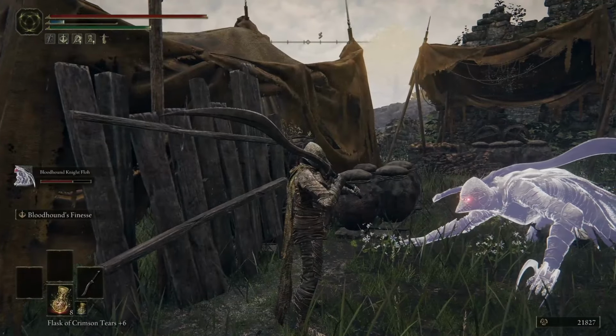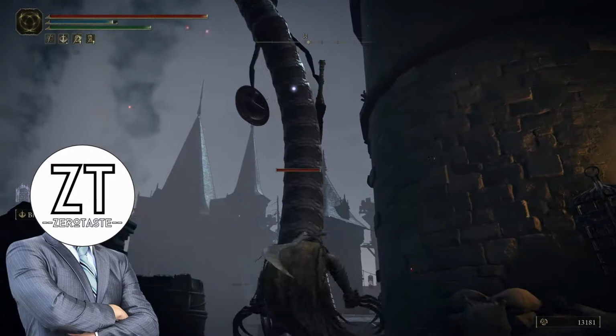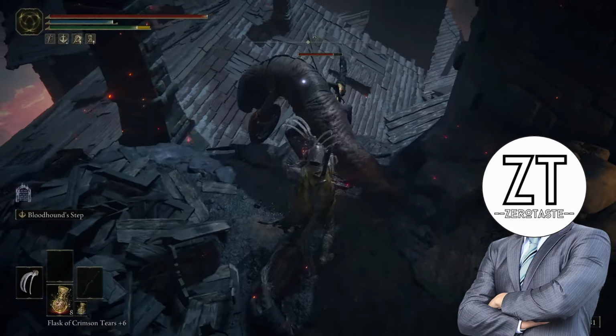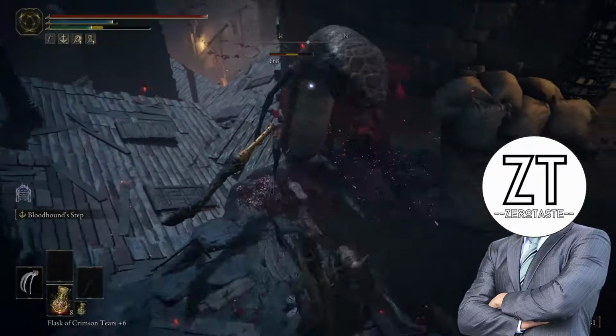Mother, I crave violence. Finally, we've reached our last item, and that's the Bloodhound's Claws, which are dropped by a Bloodhound Knight found deep within the bowels of Volcano Manor.